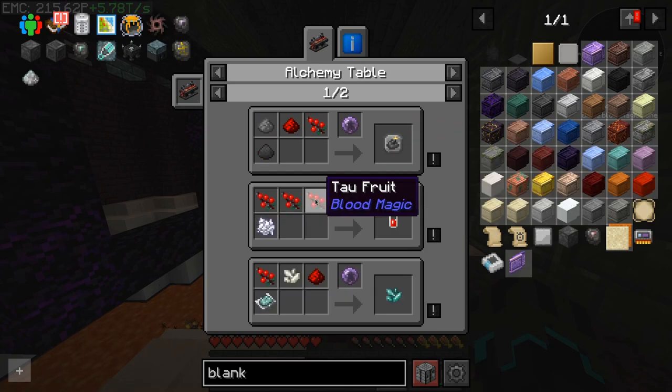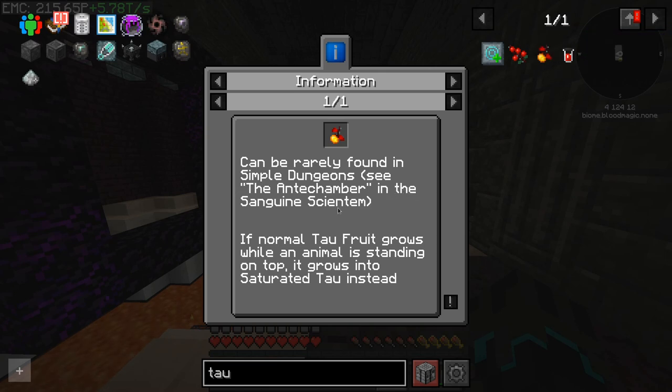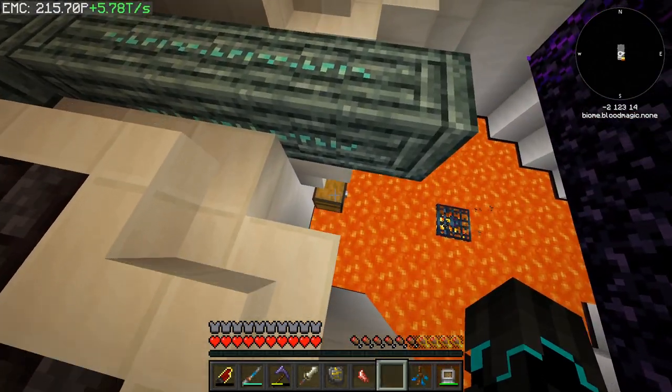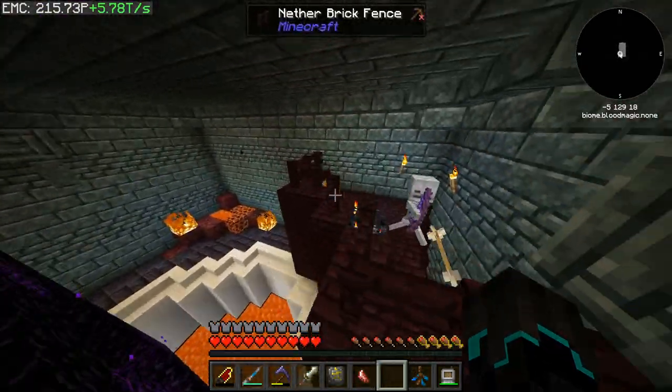Can that turn into, no. If we search this, I also need to get the saturated Thai fruit. Now I could turn it into saturated, but we've just gotten here. Let's see what we actually got here. I want to loot this place. Don't really care about much of the other loot. I mean, we can fly and everything.